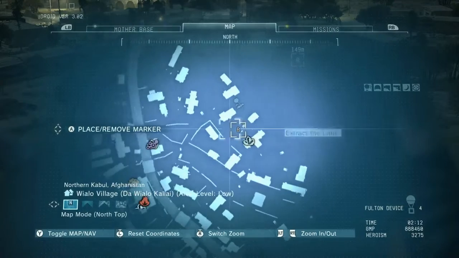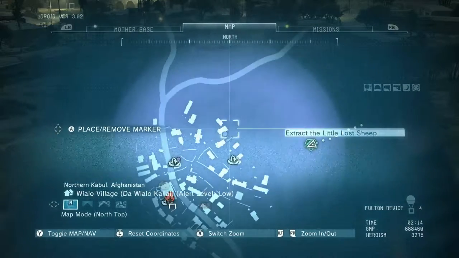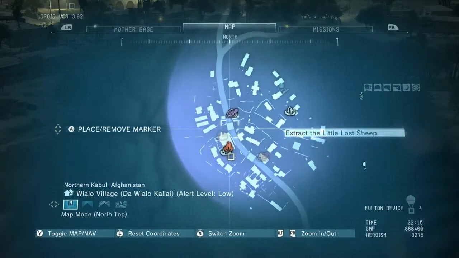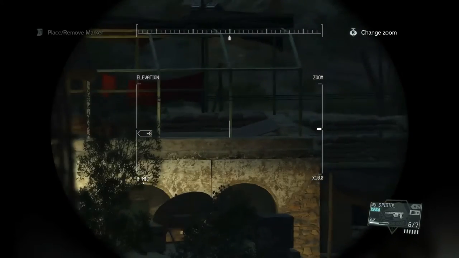Marker removed. Alright, so it looks like I need to go in here and head to the right. I also need to get some important stuff in that building across the street. But I know there's gotta be some homies over there.